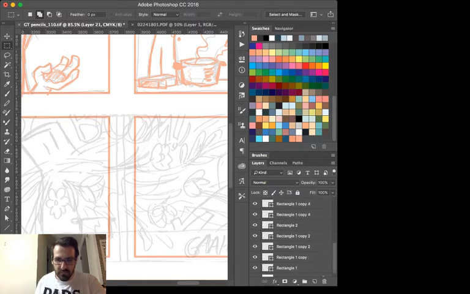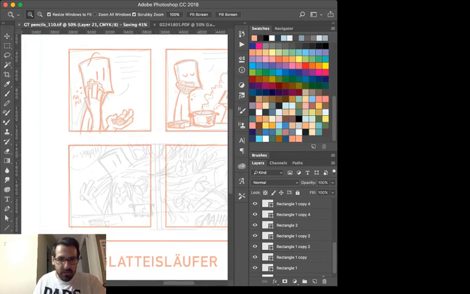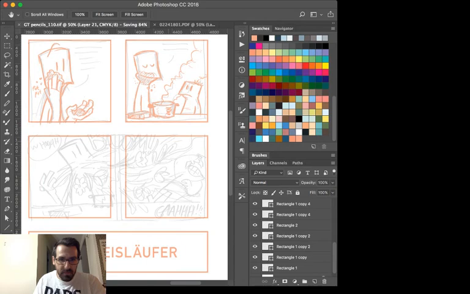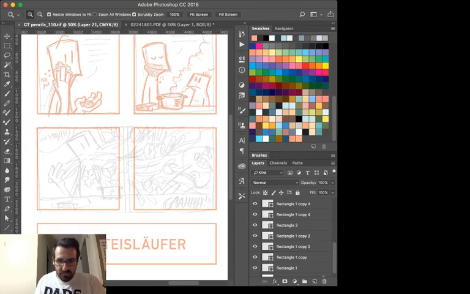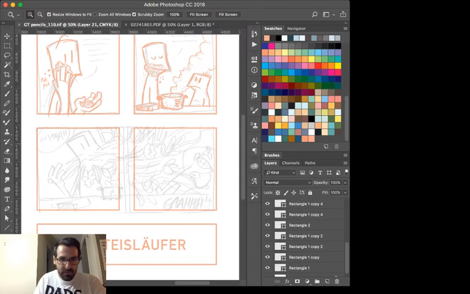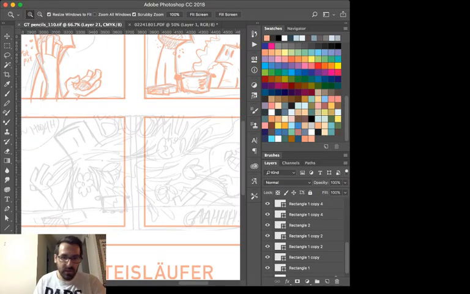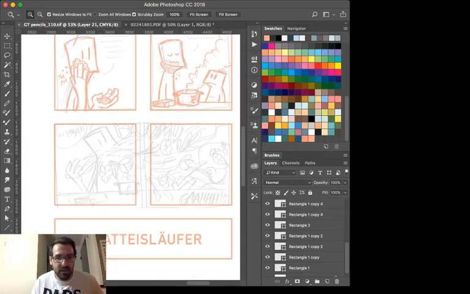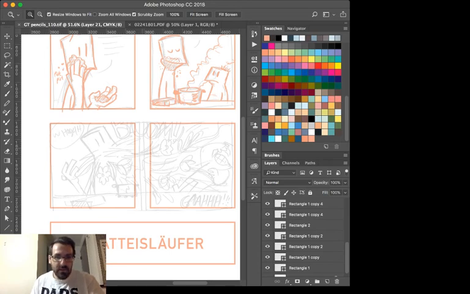Oh yeah, I made these. Okay, so the grid I made for myself for these comic strips was to help me speed things up, so I don't have to do the same thing over and over again. I just plop my pencils in there, and it's the same 2x2 grid. The reason why I did it is so that I can post it on social media, on Facebook and Tumblr and Instagram or whatever, Instagram not so much, and I can post it as one image. I did it 2x2 so that you could see the page.